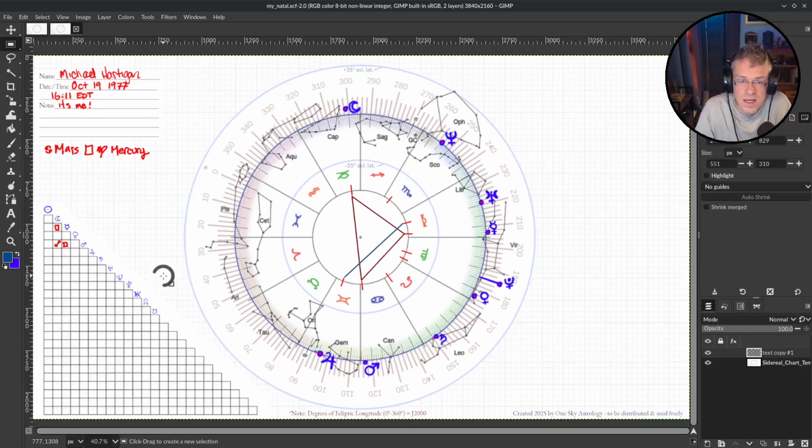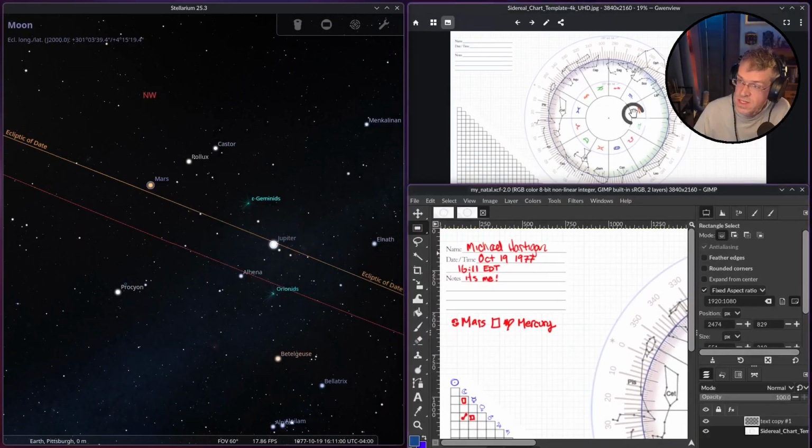I'm going to get into how to calculate nodes in another video, because for calculating the ascendant and for calculating nodes, we're going to have to pull in a couple of astro tricks. Nodes are available through the Jet Propulsion Lab at NASA's Horizons calculator, which I'm going to make a separate video about, how to get lunar node data, very precise, to J2000 standards from JPL Horizons. You can't get lunar node data from Stellarium.